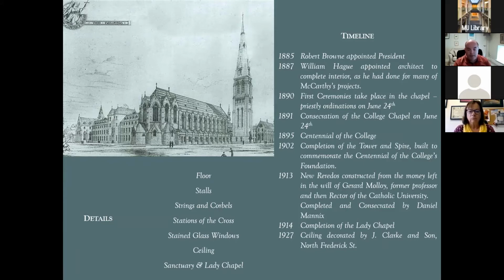Very much spoken about in the media. We have accounts from the various newspapers of the consecration of the college chapel. The thing about it was that the college chapel was, how did they build it? They built it from the pennies of the poor. They had national collections, and not only national collections here in Ireland, but also all around the world, where there were Irish priests and where there were Maynooth men. So I would say without a shadow of a doubt that for all of you listening today, some or all of your ancestors paid for this chapel. Whether you're in Australia or wherever in the world, probably some of your ancestors paid for this chapel.